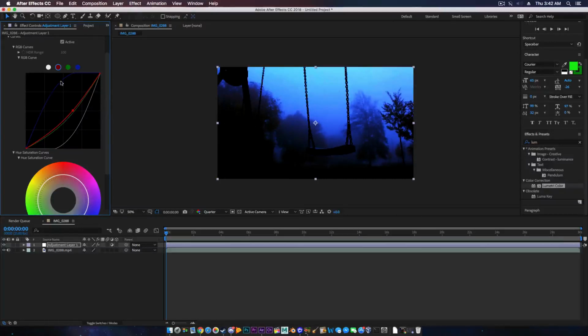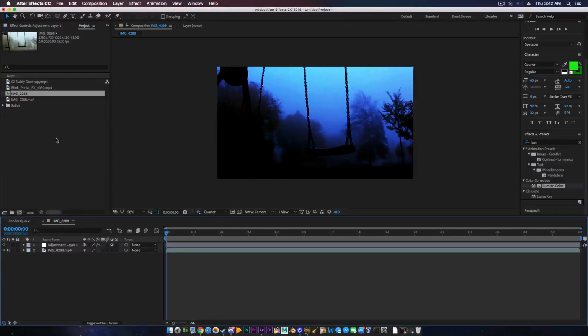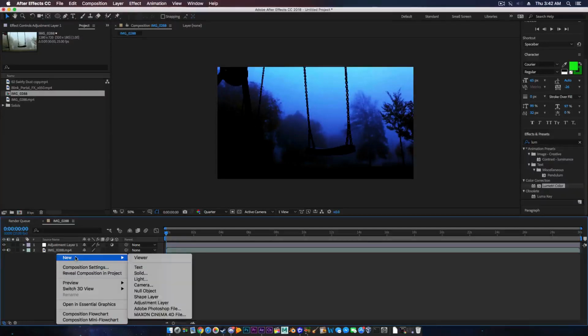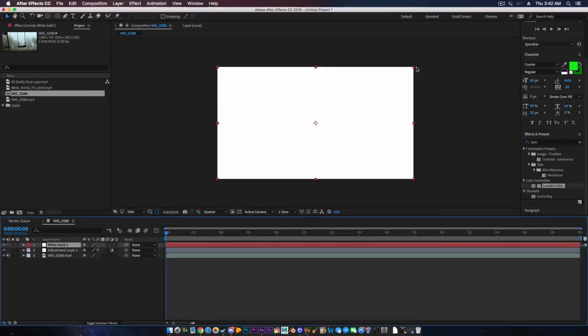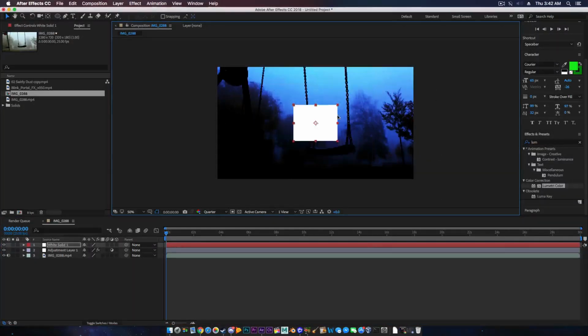by playing with the curves like that. Okay, that's fair enough. That's a good enough upside down for now. Now we're going to go to new solid. We're gonna make a cloud, just like the cloud you saw launch above the portal. Now resize it down. Doesn't matter what size right now.